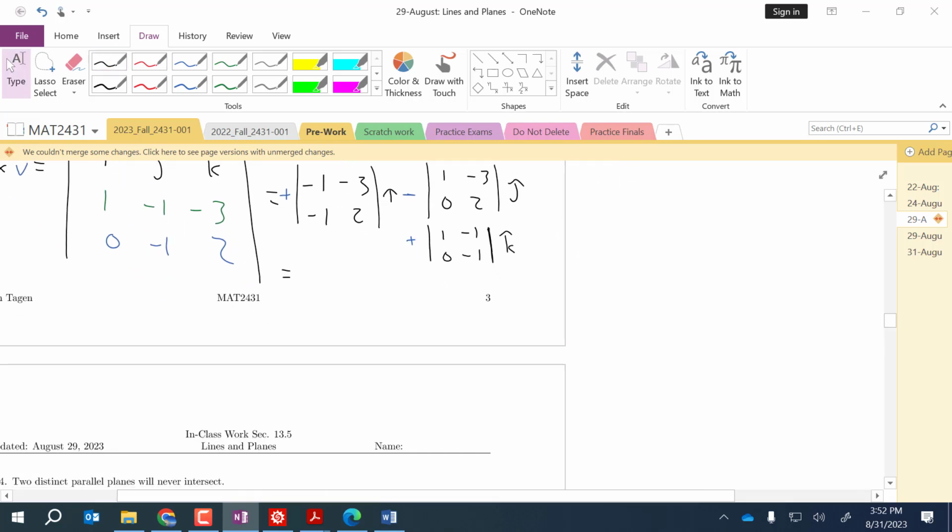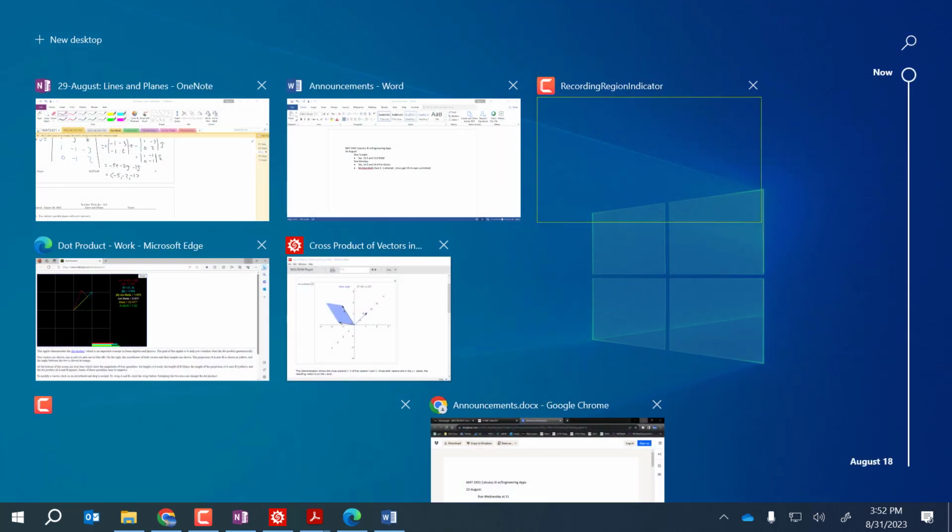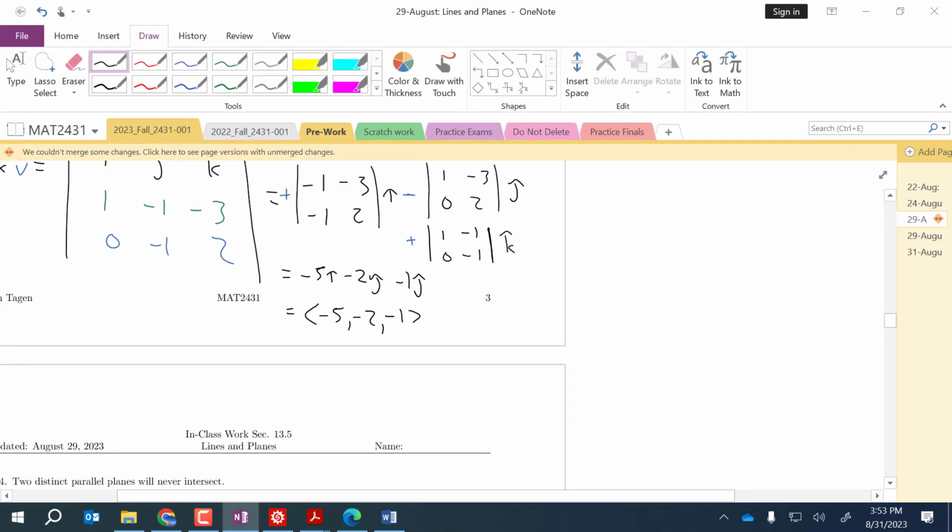All right, when I do this cross product, we got -1 times 2, -2, minus a positive 3, so it'd be -3, so I get -5 i hat, -2 j hat, -1 k hat. Just double check that. It's -2 minus positive 3. Yep. So I get as a normal vector the vector -5, -2, -1. How do we do it? How are we doing, folks? Did we get that? Okay.